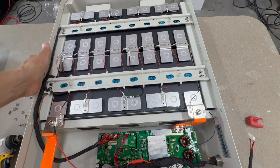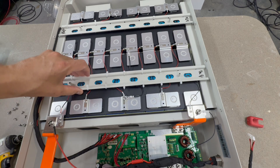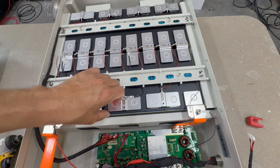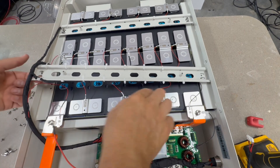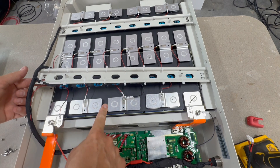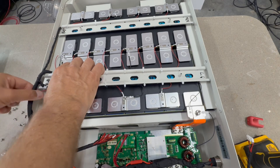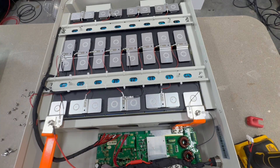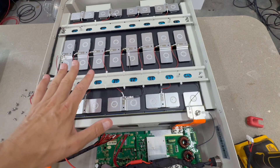Every single Vatver battery I've seen uses EVE battery cells. I'll go the extra mile and see if we can pop the metal off to verify, but I'm not sure we'll be able to get down to where we can see the cells. They've got an insulation board glued down with adhesive on top of the cells, so everything is pretty tight in there. But I would put money on the fact that these are 100 amp hour EVE cells.